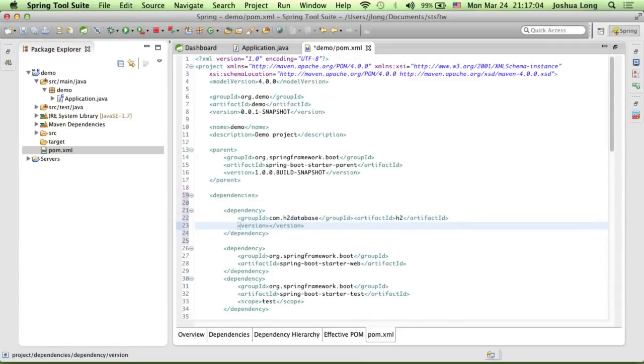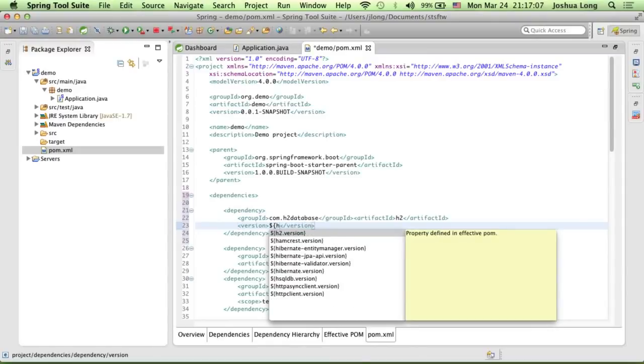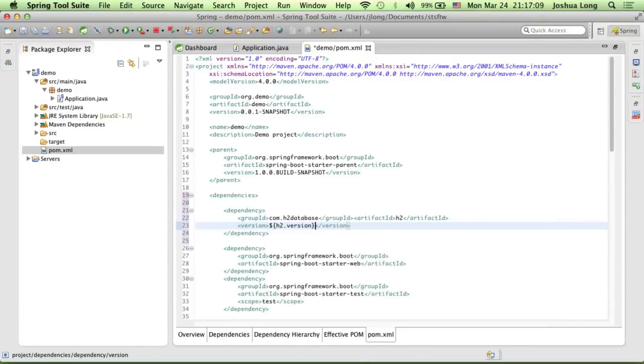Of course, it's smart enough to know. I could even just specify the property, because it knows about the effective property defined by the Spring Boot parent POM, right? But again, since it's already defined by the parent POM, I no longer need to explicitly provide it here, unless I want to override it. What I have here is the POM that Spring Boot provides that has all the versions for all the different libraries you're likely going to use already described and tested and integrated together. So if you want to use JPA and Spring MVC and Spring Data and Spring Batch, Spring Integration, and all these other pieces, and you wonder which logging API, which version should I use, wonder no more. It's all already taken care of for you.